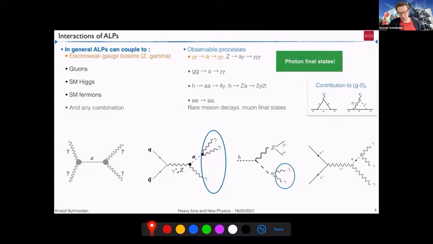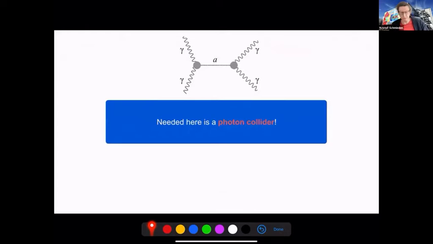So as you see, most of them actually have photon final states. Now, this is a good place to look. Now the question is, which initial state would we like most? Albeit having a huge cross-section for the colored initial states, in particular at the LHC, this is a very dirty environment, because we have lots of backgrounds which can also produce photons as the final state. Therefore, it's most appreciated or most clean to look at this process. Photon-photon produces an axion going to two photons again, and nothing else. So this would be fantastic to see, and for this we need a photon collider. And this is where heavy ions come into play.